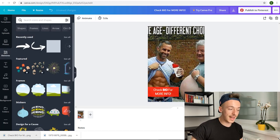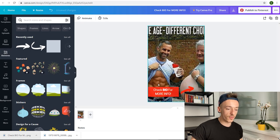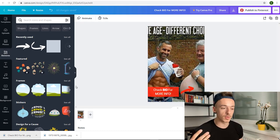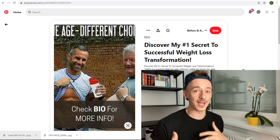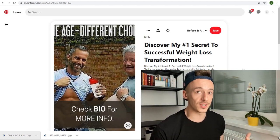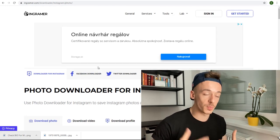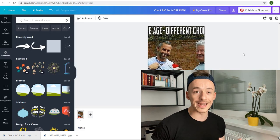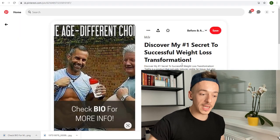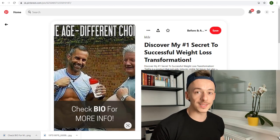You can also vary the placement — put the text at the top instead of the middle, change the background color, or add a small arrow element. Make each image look a little unique, then upload them all to this single Pinterest board. Put about 100 of these posts in — it might sound like too much, but in one hour you can easily put up a couple hundred. Just find them all at once, download them all at once, edit them in Canva over and over, then upload them to Pinterest with the same copy-pasted description, just change the headline each time.